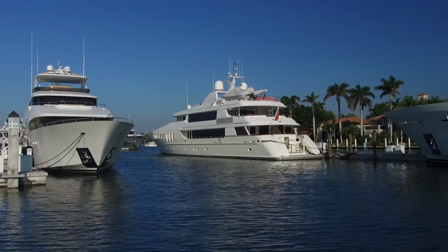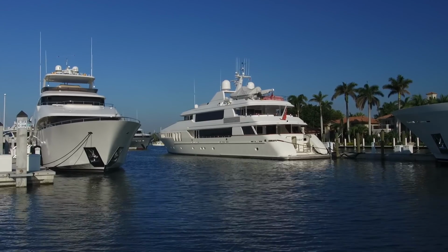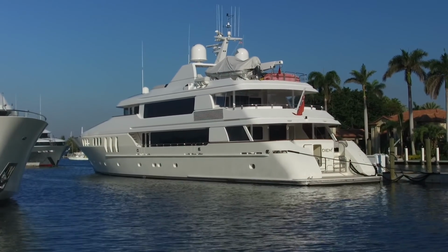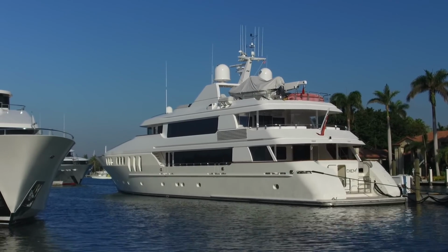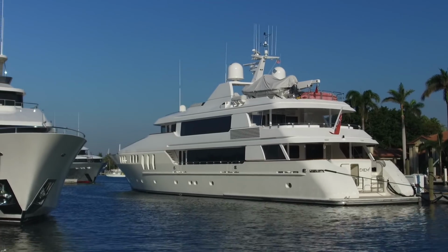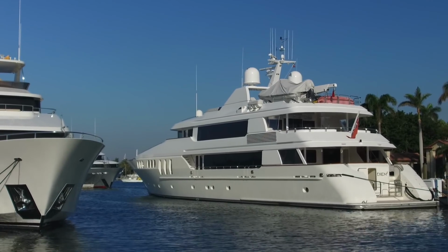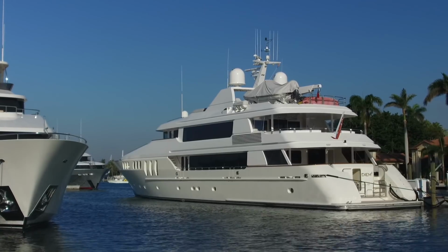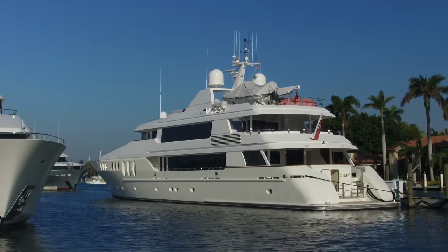So that's, to me, a small yacht. I've never worked on a yacht this small. The yachts I generally work on are over 100 meters. So that's what I class as a big yacht. This yacht actually is for sale, if you're interested. It does about 20 knots, I believe. It's quite well equipped from what I can see technically. I don't know an awful lot about it, but it is for sale. And if you're interested, the owner will take offers of around $14 million. So this is a snip in today's market.